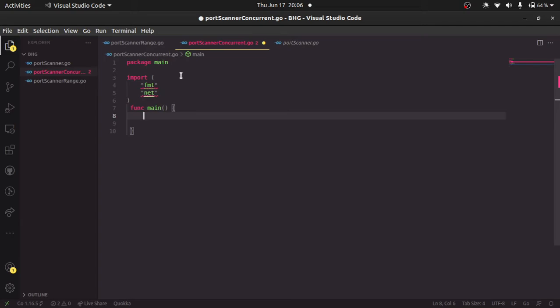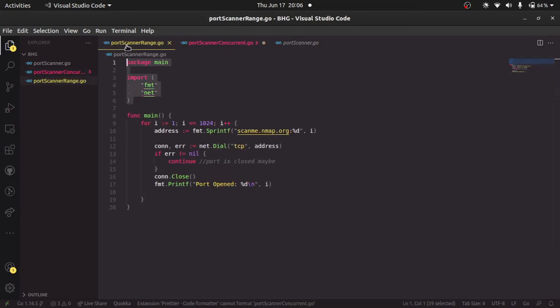So if I run the goroutine directly without the wait group, our program will go through the loop for each iteration and call the goroutine, and not wait for the goroutine to complete. In that way, we won't see any output on the screen. For that reason, I'll show you first, then you will understand in more detail. So same thing, I'll create a loop. One second, I'll just copy the same code here.